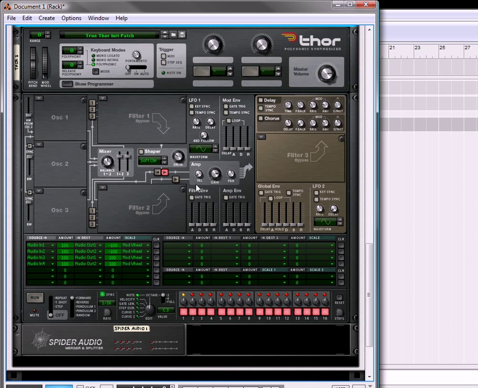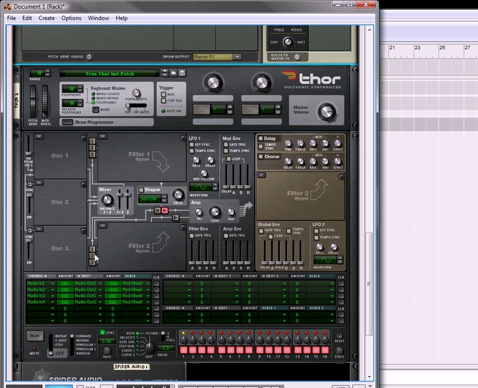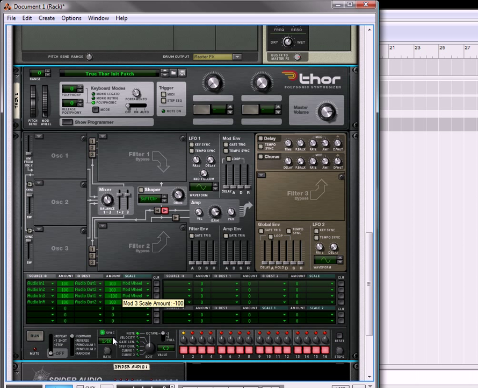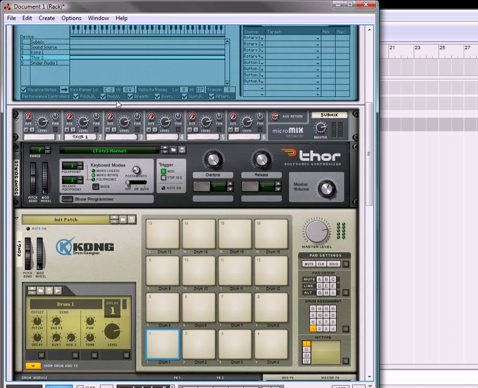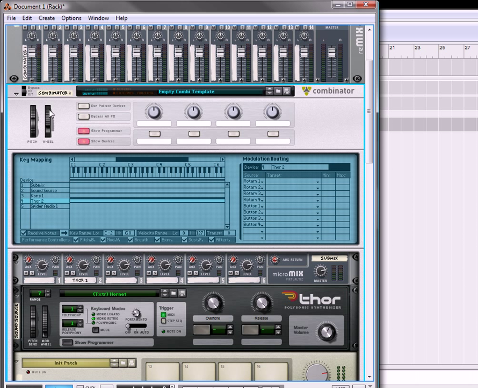Now what's going to control that is the mod wheel. The mod wheel, and actually I should switch these so that when it's set to +100 we're going to hear the effect, and when it's set to -100 it's going to be the dry signal. So these two are the wet, these two are the dry. Okay, and now it's controlled by this mod wheel right here. So when we play it, it's going to be dry. When we lift it, it's going to be wet.